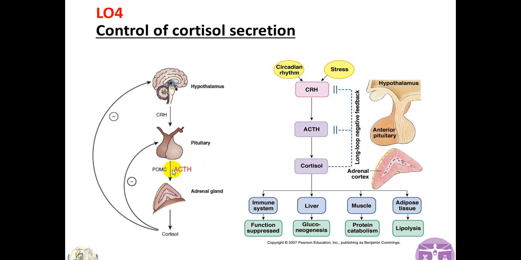That's why people who have high level of ACTH will have tanned or dark skin. Why? Because ACTH has similar effect to melanocyte stimulating hormone, and then it will stimulate the melanocyte in the skin to produce the melanin, the skin pigmentation that will make the skin look darker. And then the ACTH will stimulate the adrenal cortex to produce cortisol, and cortisol has several actions that we said.